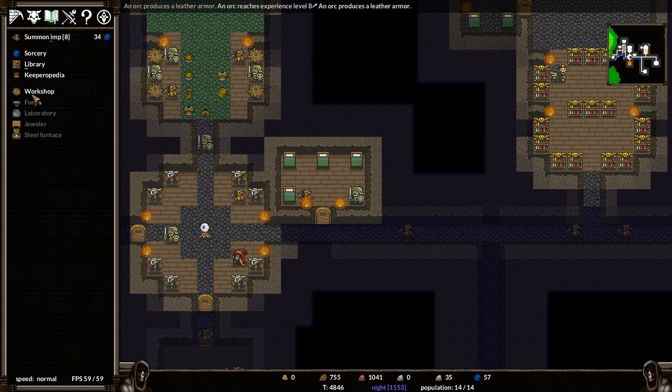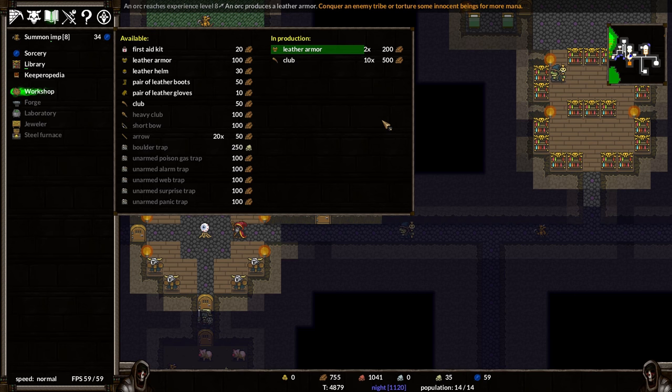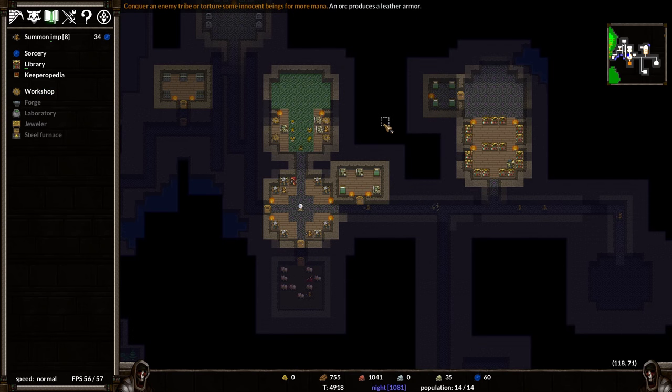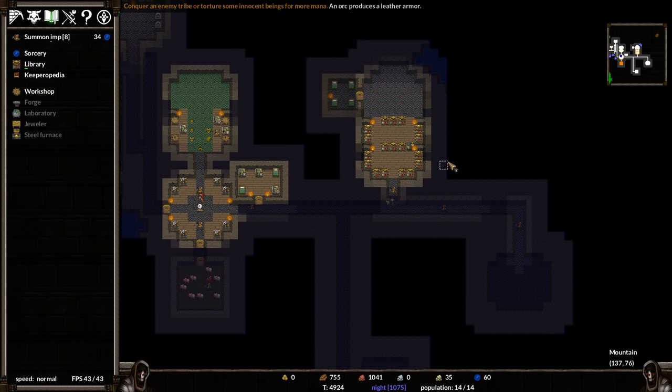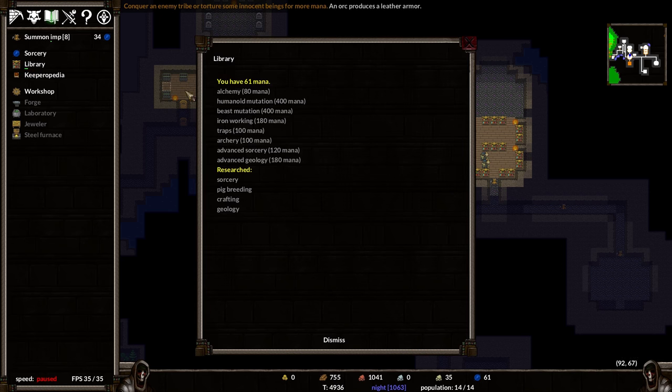Let's check on my workshop. How's the workshop going? The last couple of bits of leather are being made, and at that point every humanoid member of my dungeon will be fully equipped with leather armor that is made of wood. Don't ask questions, okay? Just roll with it. It's magic. However, the wooden club makes perfect sense, and we'll have quite a lot of those. Everyone will be equipped with a wooden club. Now, that might not be the best weapon overall, but it's going to help out.